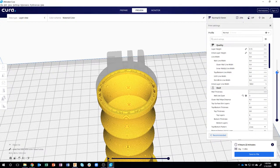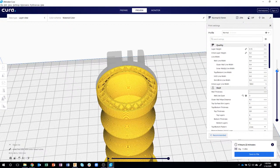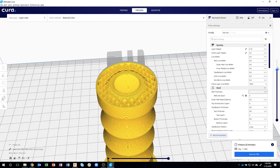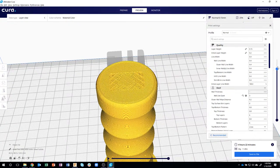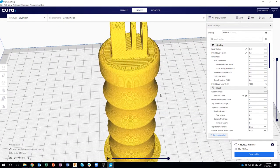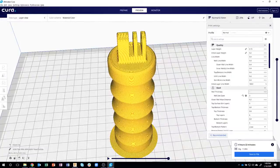And here you can see where we added that large fillet, and so each one is building on top of the next one, and I don't have to worry about internal support. So you can see how all that's built up, and there's our final design. Then we send it to the printer, and we're good to go.